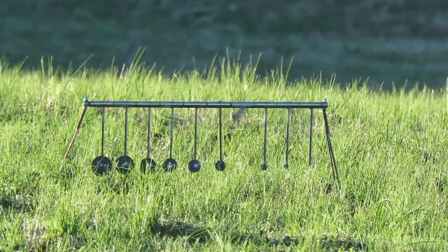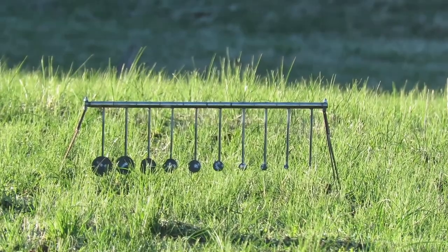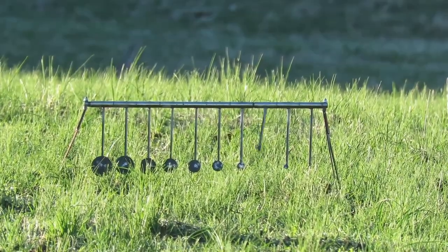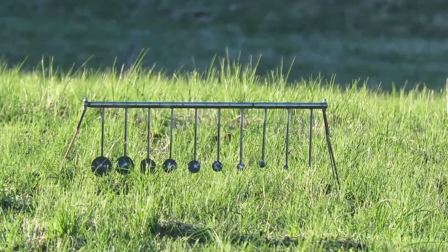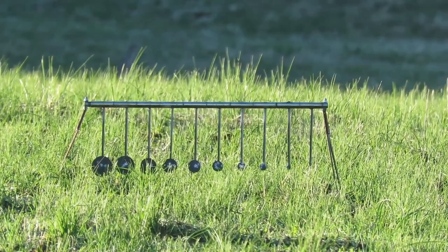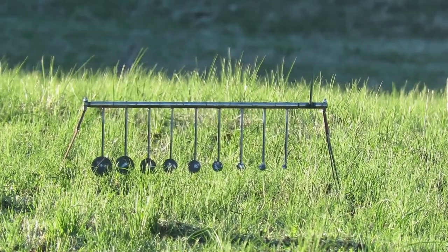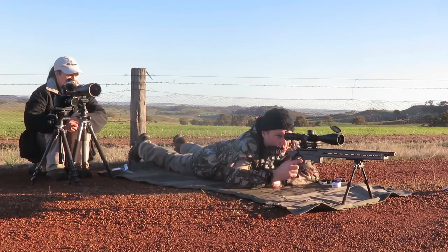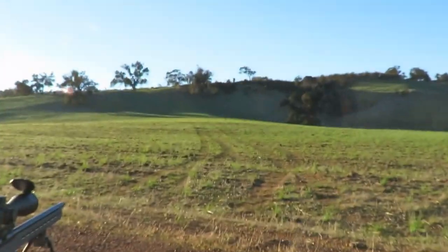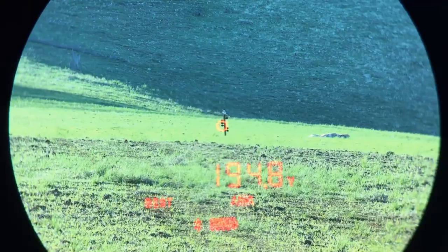Getting some more wind or something, other than just hearing them hit. Yeah, they're still moving them well though. Number 8. Got a little bit to the left. Got him. Got him. That was a solid right hit on the last one. Yep. Cool. Okay. Done. Left to right. Got there.